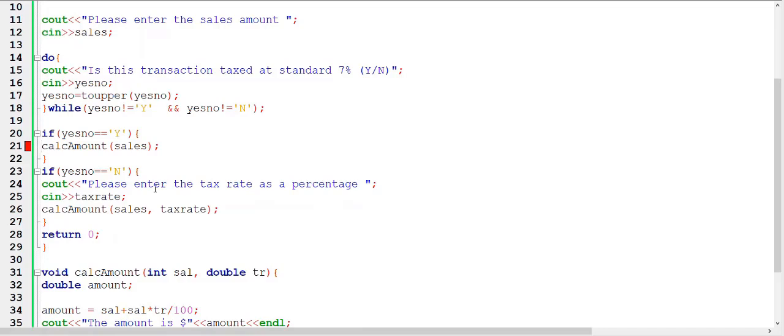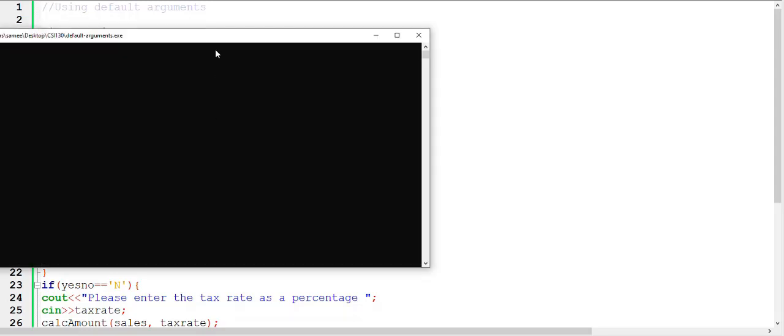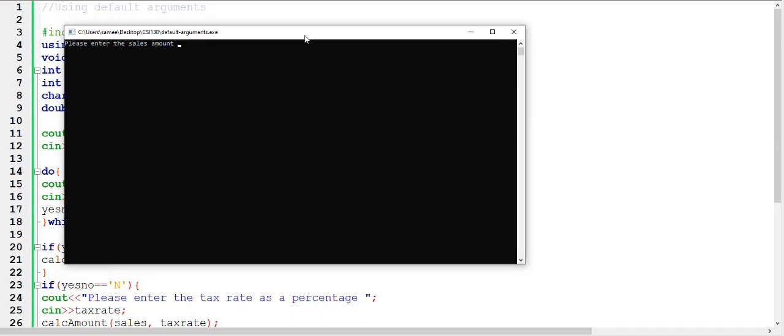Okay, this is a very valid error because I did not do something that I should have done. So what I should do here is provide the default argument here, which is 7%. So I'm just going to make it a 7. Hopefully this should fix that error. So I'm going to rebuild it again. Now it's okay. Right, so I'm going to run this program, then I'll go back to the program and go line by line and explain what's going on here.